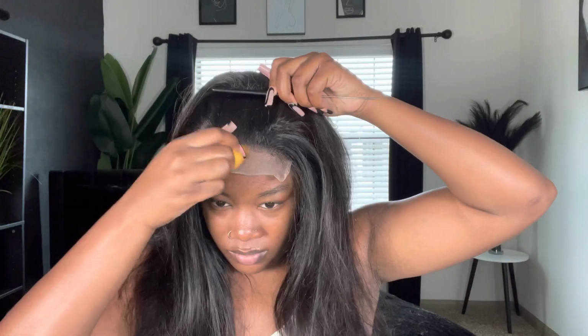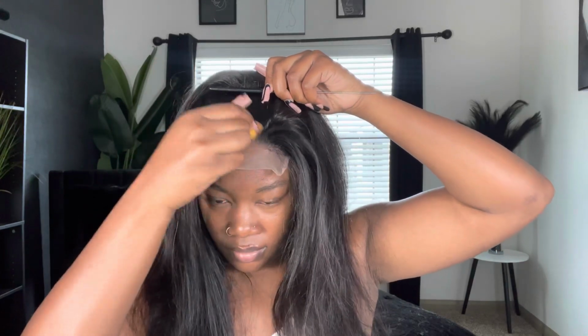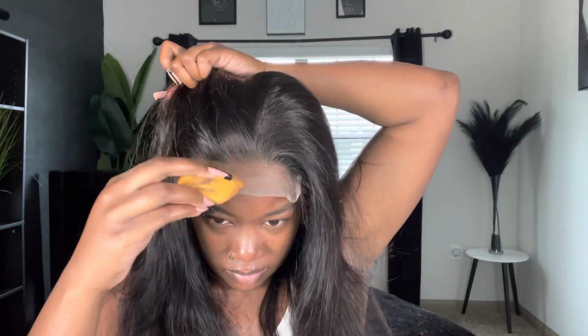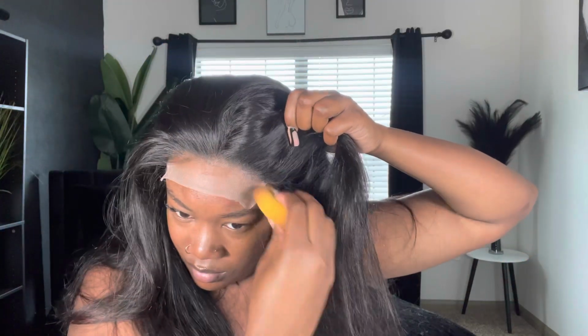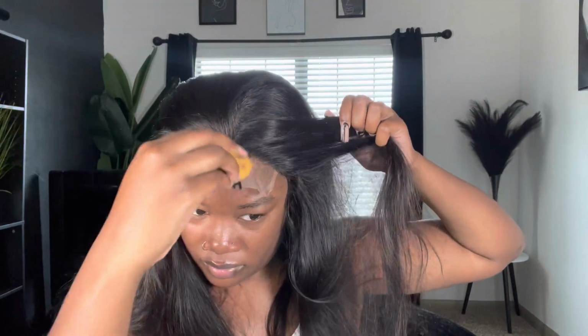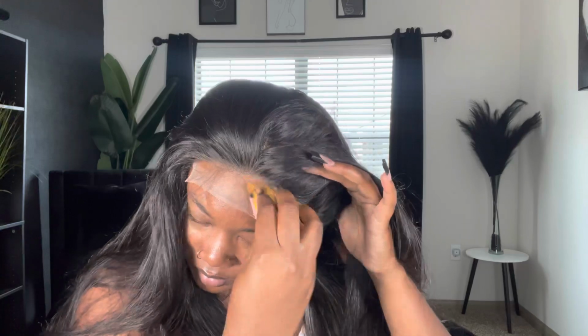I decided not to bleach the lace. Instead, I went ahead and used my foundation just to blend the lace in. It did take well to the lace. As you can see, just with a little bit of foundation on it, it's already starting to blend into my skin complexion. I was still kind of up in the air whether I wanted a middle part or a side part or what I really wanted to do, because closure wigs are not my specialty. I'm not really good at installing closure wigs, but y'all, I did the best that I could.